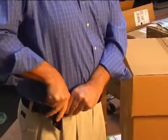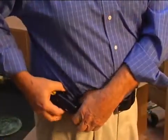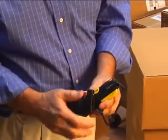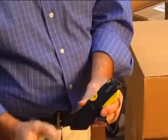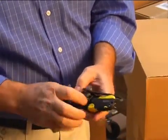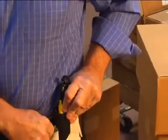The holster can be set for either right or left-handed users. The holster is now set for right-handed users. To change to left, rotate the clip 90 degrees and force the clip off. Place the clip on the opposite side at 90 degrees from your holster. Snap it on. You're ready to go.